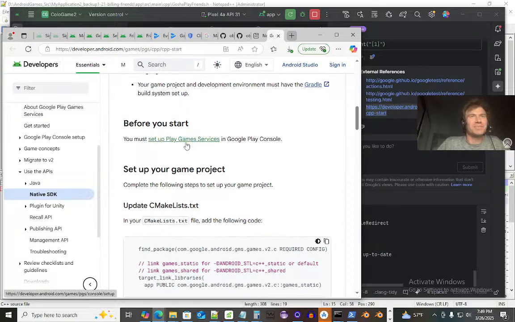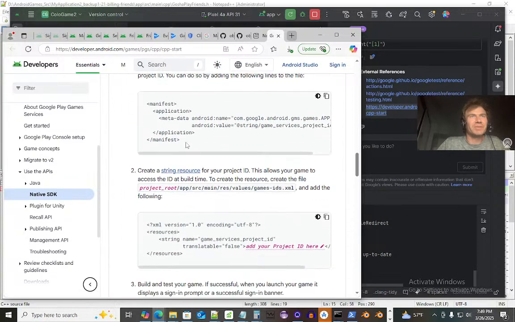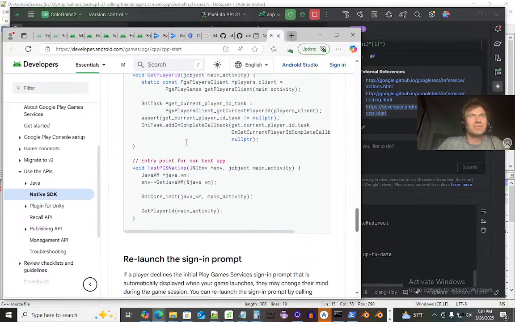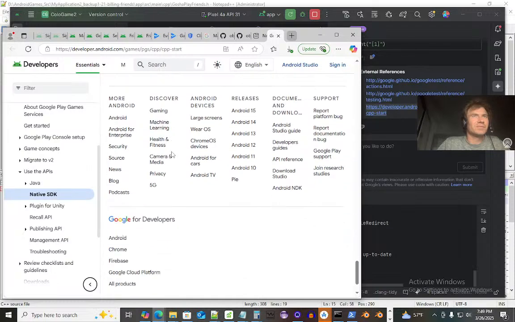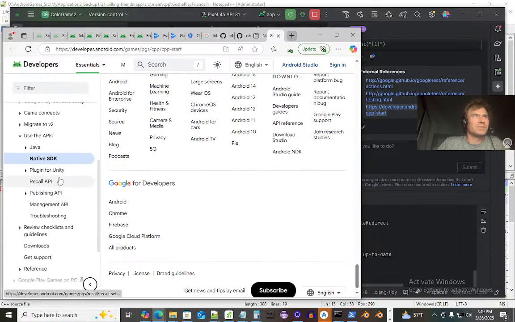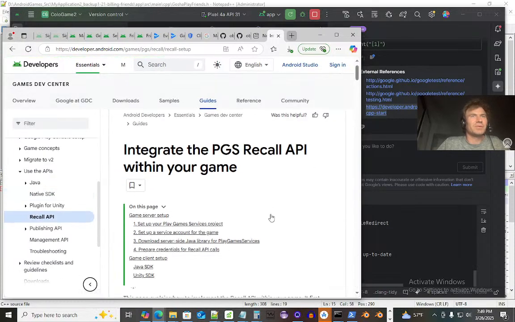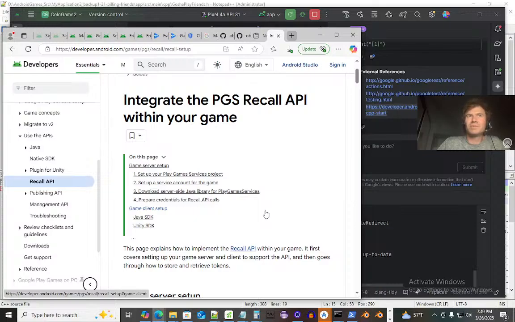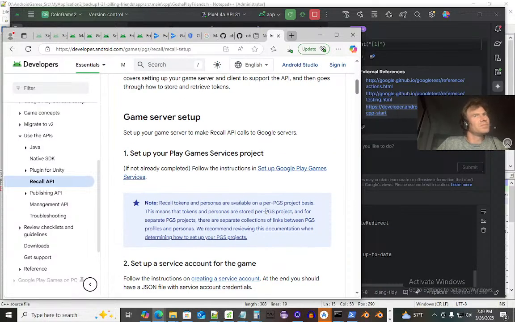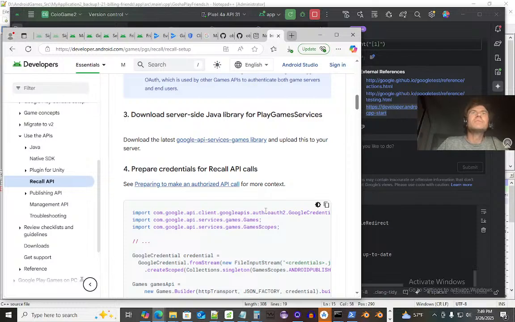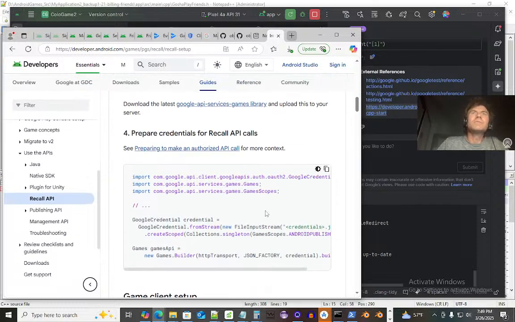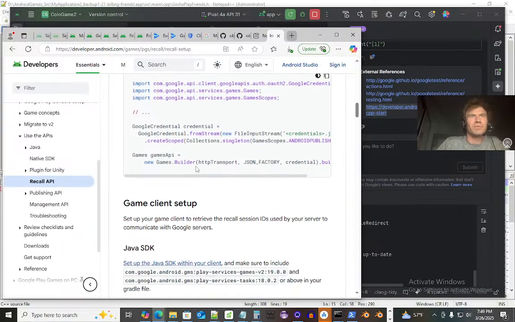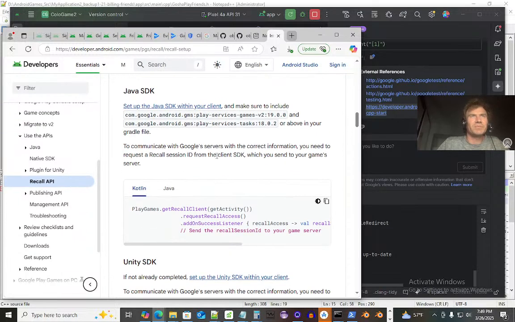He just sent us down this. Oh, we did this just right now. Recall API. Oh, so they want you to install Java on your game server? Okay.